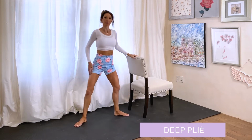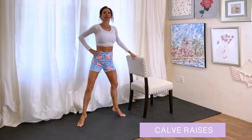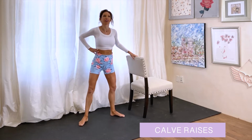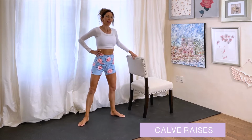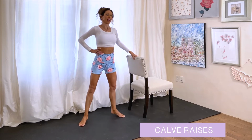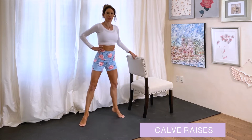Now we're gonna stay up here and we're gonna take it to a heel raise. Really engaging the calves, good. Lift and lower, lift and lower. Squeeze at the top every single time. Good, squeeze. Use those calves.